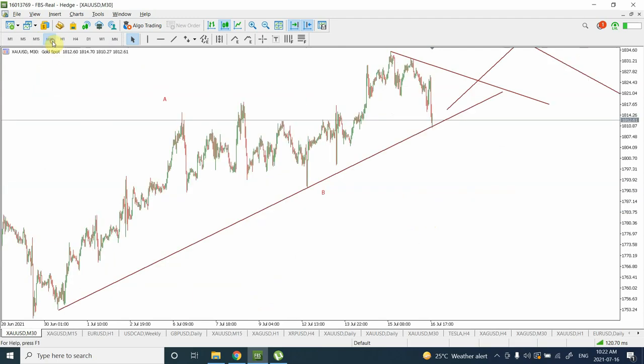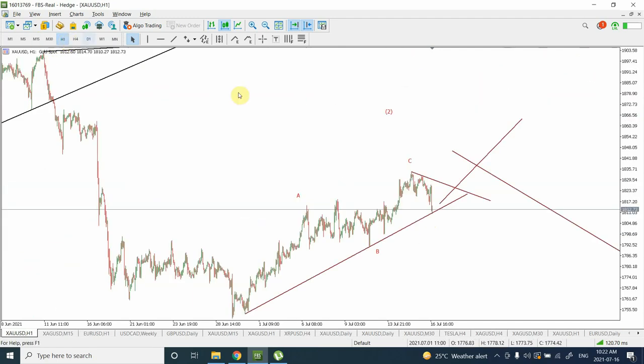As far as the upward targets are concerned on our hourly time frame, we are expecting another 5-3-5 structure just like this one as well, 5-3-5. Although this structure looks like it might take less time, the reason is that we have done some accumulation in this area. So there is a possibility that this correction could be sharp. So keep that in mind.